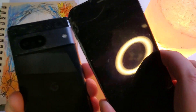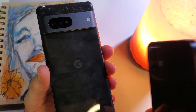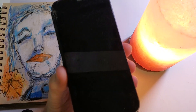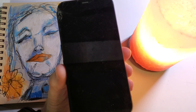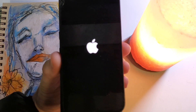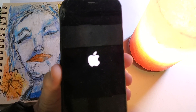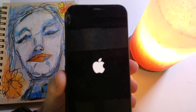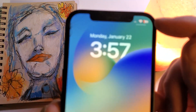Let's try something a little more difficult. This is an iPhone 12, and it's powered off. Let's see if the Pixel 7 can turn on and charge the iPhone 12. It might take a moment — there it is, it's powering on. Let's verify by looking for the lightning symbol on the battery when the Apple logo appears. There it is — it's powering on, and there's our lightning symbol.